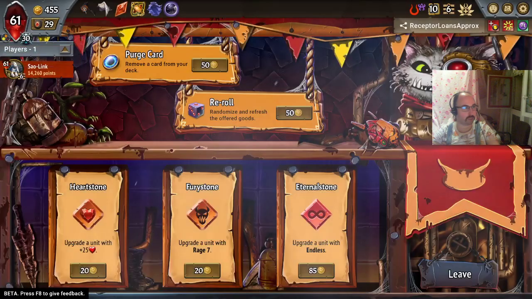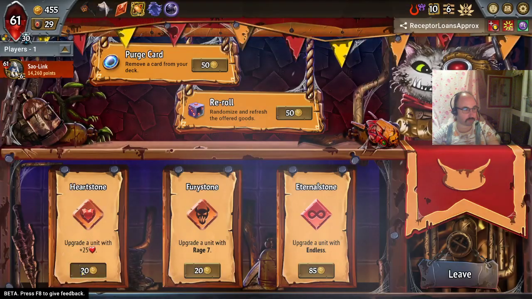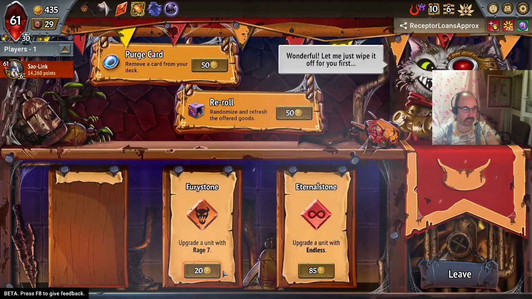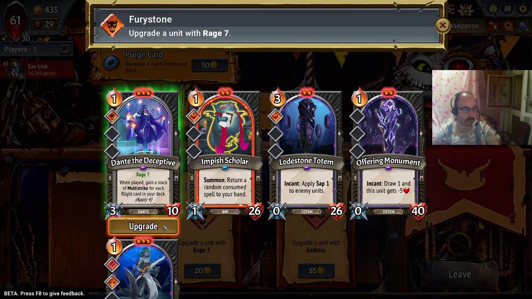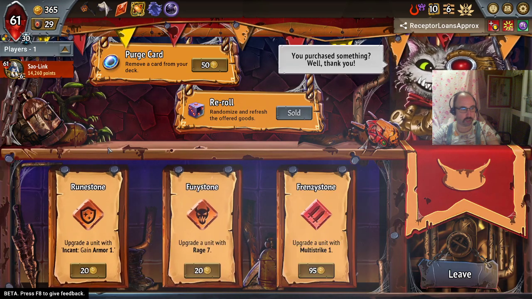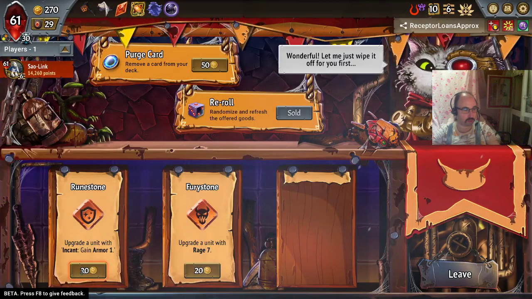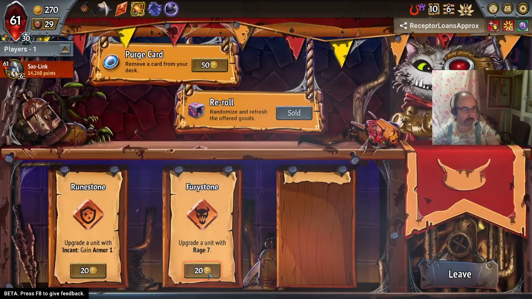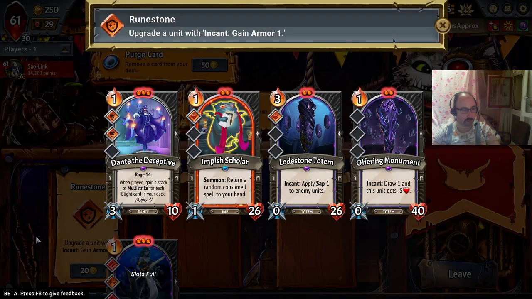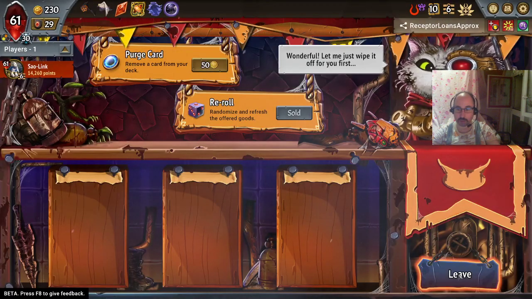We do have Pilestone housing, so I need to keep that in mind. I think we want the health upgrade on the Lodestone totem, so we don't accidentally kill it with the torch. Don't want an endless imp anymore. Multi-strike on the siren, sure. Angry Dante. And armor for the Lodestone totem seems nice.